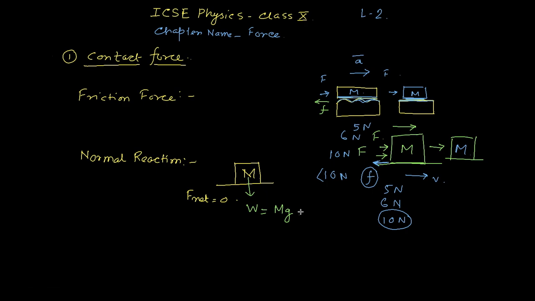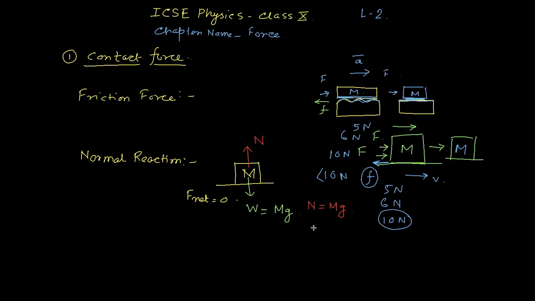And why is this static? As it is static, it means there should be another force acting opposite to the mg, and as that opposite force and the mg are both equal but opposite in direction, they cancel each other out, and in that case only the net force acting on the body is 0. That means some other force acts on the body, that is denoted by N. N is nothing but the normal reaction force, which is equal to the mg. That's it, N equals mg. That's why the body is static.